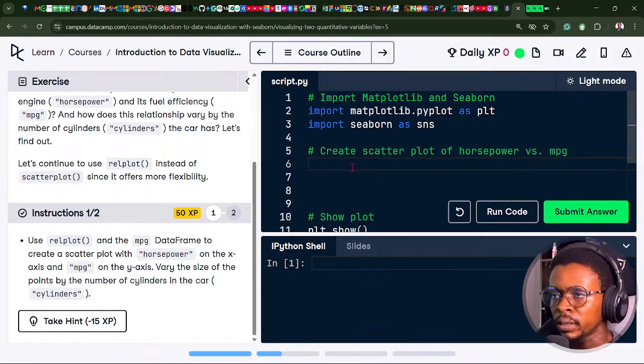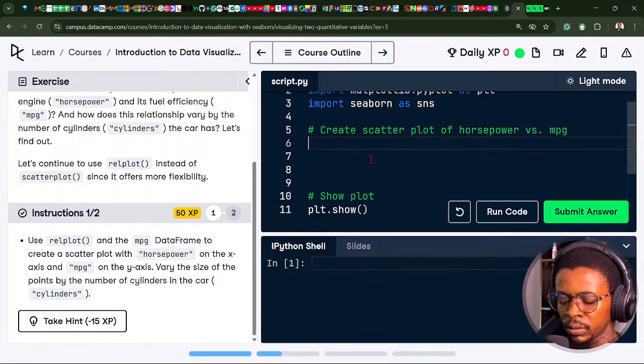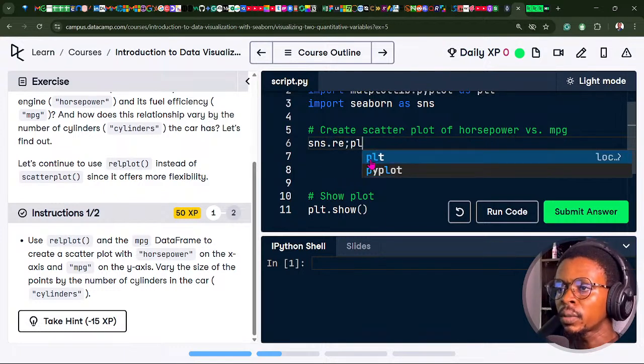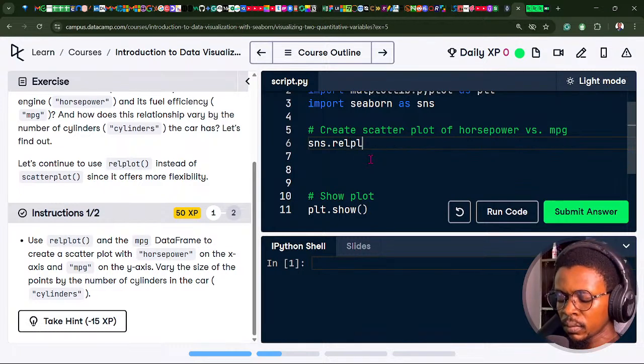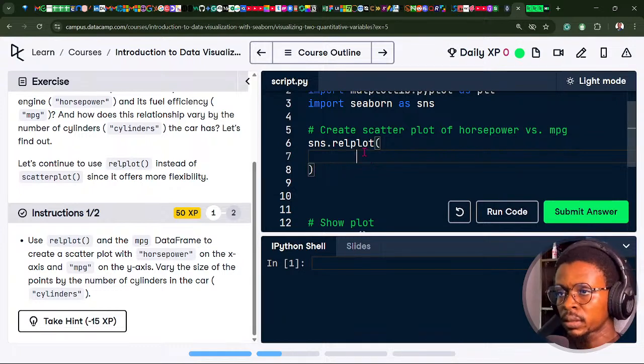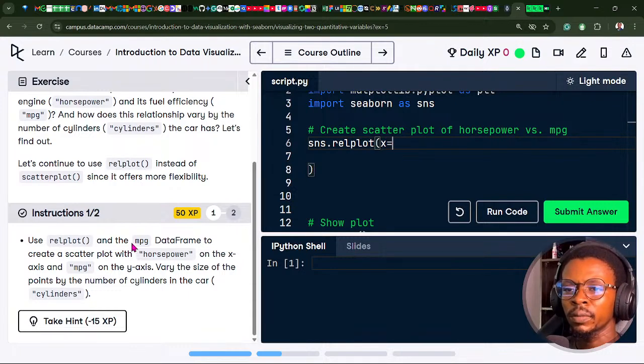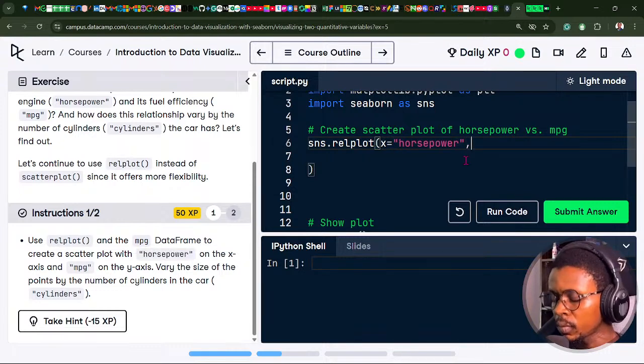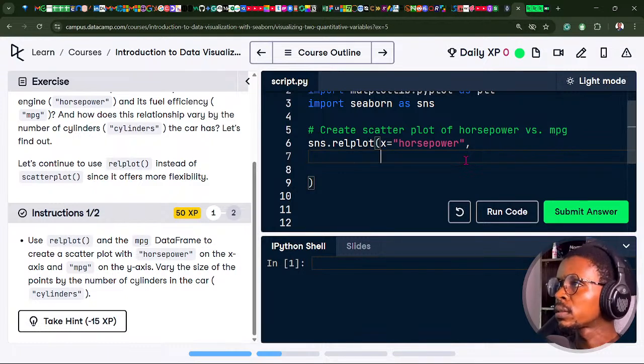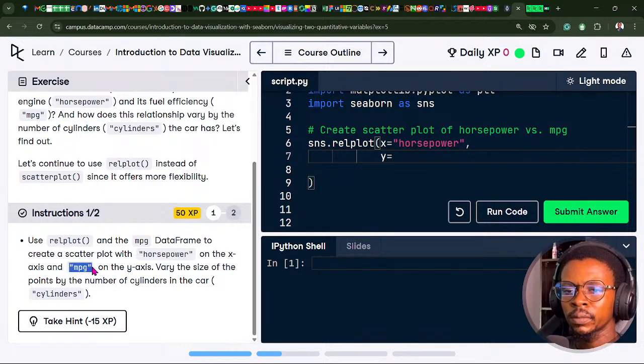I'll go ahead and create a scatter plot of horsepower versus MPG. Going to sns.relplot. On the x-axis is going to be horsepower, comma, on the y-axis we are going to have the MPG variable.